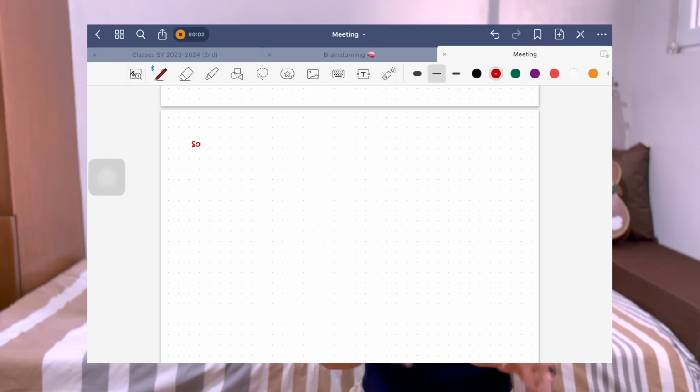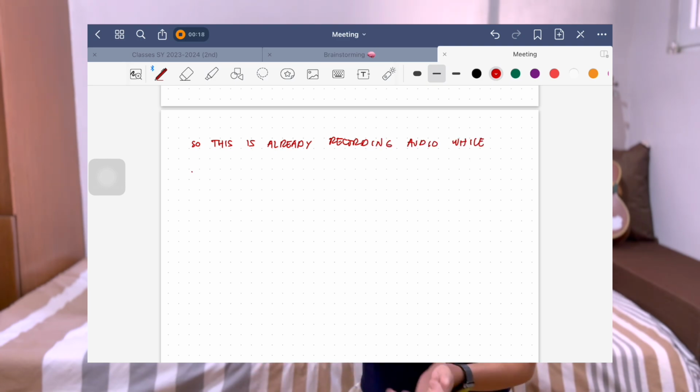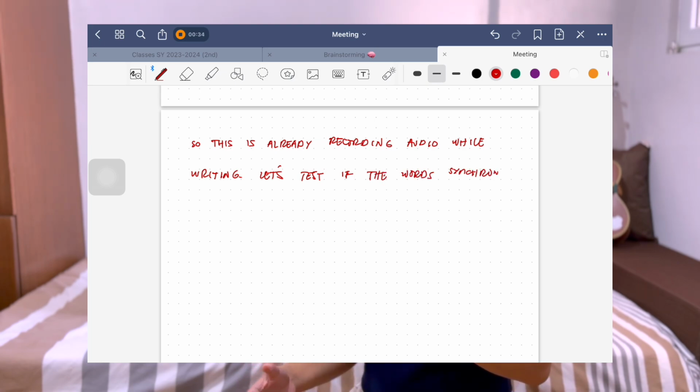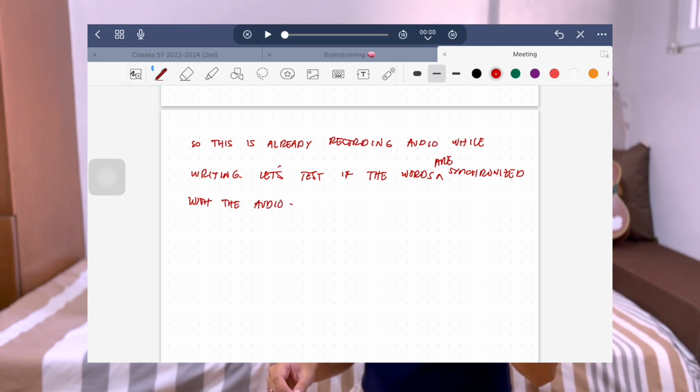So what I do is record all the discussions, and what I love about this is the audio and the notes I'm taking down are really synchronized. So it's so easy to revisit specific moments in the recording by tapping on the notes, and it makes reviewing content much more efficient.